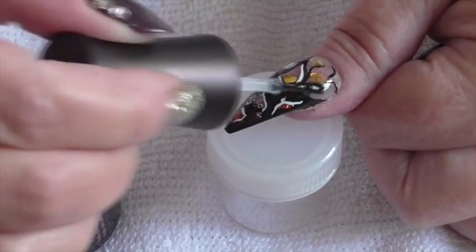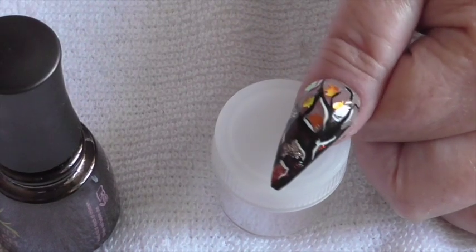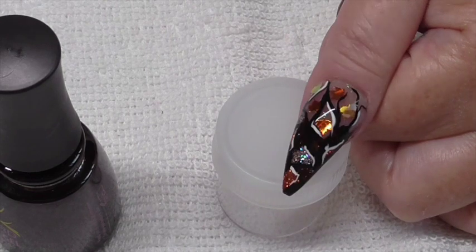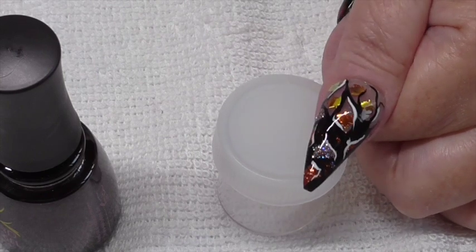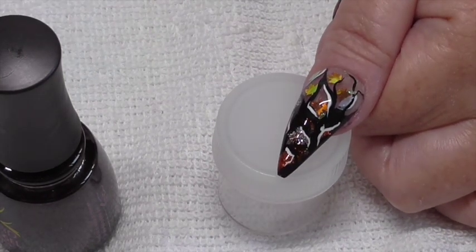So, there we have it. With the, forgot to put my light on, didn't I? With the autumn leaves, gold, and the other colours in there. So I'm just going to cure that now for 90 seconds, and then I'll be back.